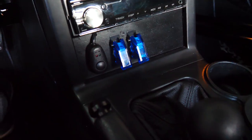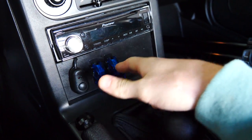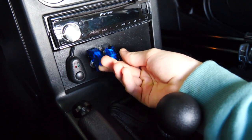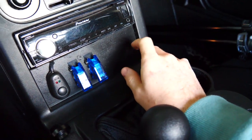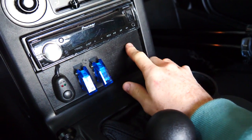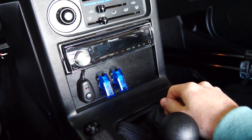Originally I was going to use one of these three switches here. This is actually why I built this switch panel in the first place — so I could wire up launch control through it — but I never did. I also just kind of want to get rid of this thing. It's made out of plywood, it looks kind of bunk, and I would rather have some more gauges right there.